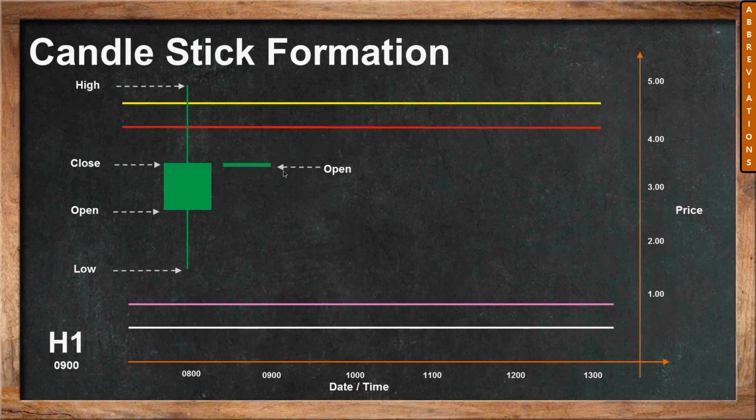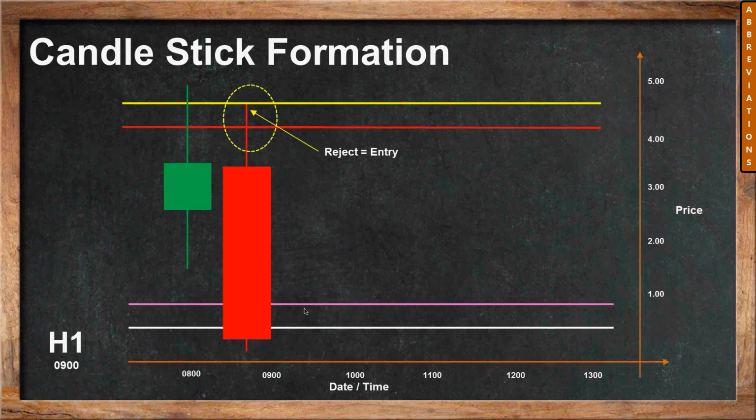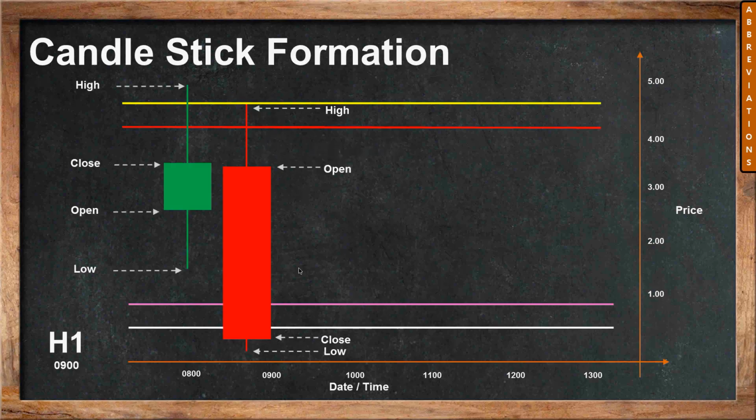Okay, so let's say a new candle opens here at 9 o'clock. In the first 15 minutes it tries to go up again, and then in another 15 minutes it went down to the Malo. So this is now the highest point that this candle has traveled. And then, sorry, let me go back a little bit. Okay, and then at 9 o'clock this candle closes just below Malo 5 and Malo 10. So this is now the lowest point, and this is the highest point.